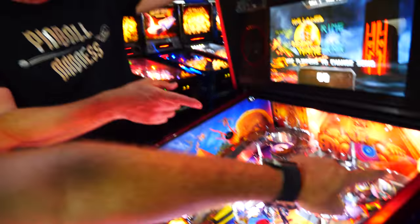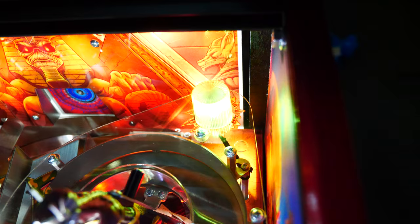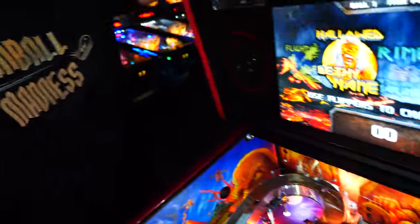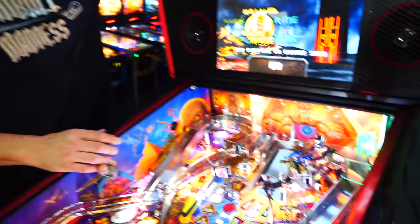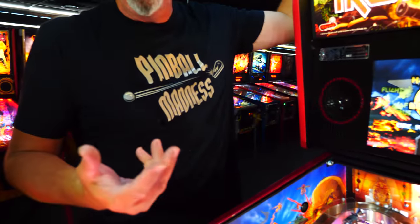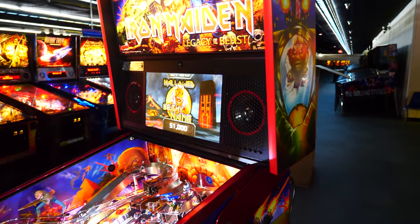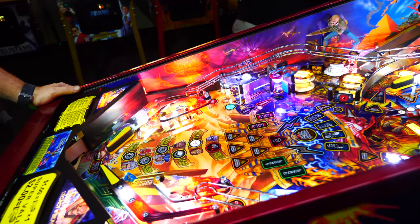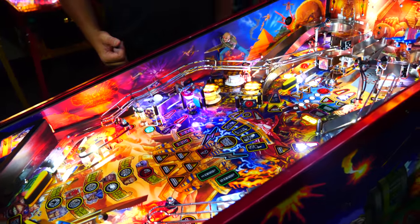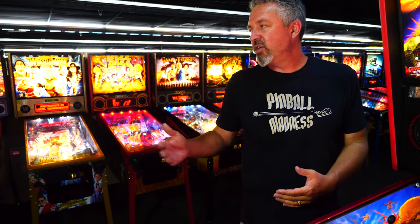Welcome to Iron Maiden. They've got a bunch of lights in there. You can see it's going in circles and it tells you other things too. The Pro I have has a standard yellow flasher in the place. Kenny picked a song. He's gonna pick his favorite Iron Maiden song. You can set it up in the portal that every ball is a different song. So every time you start a new ball, you can change it.